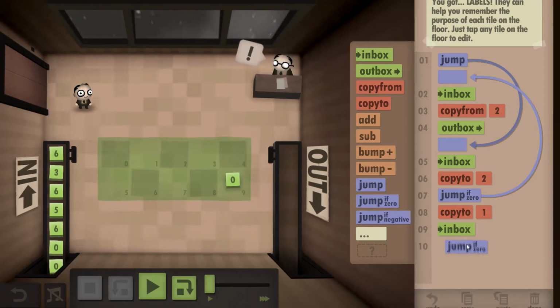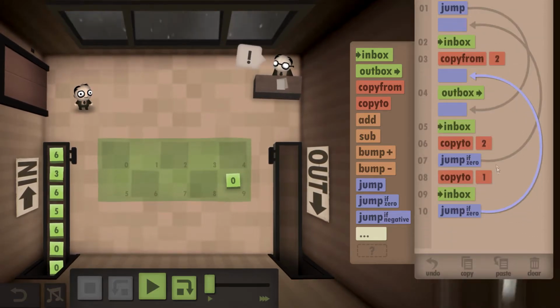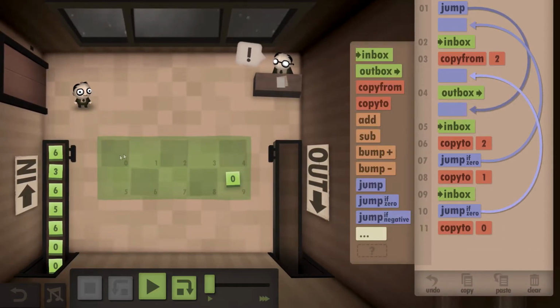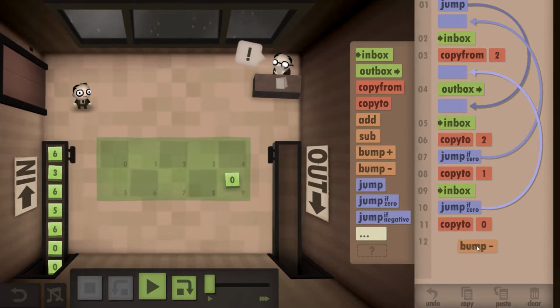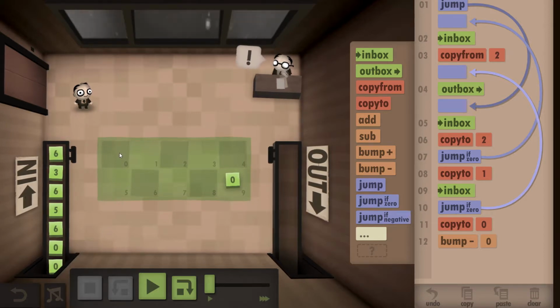If that number is a 0, we can outbox it immediately, because 0 times anything is 0. Now, if that number wasn't a 0, we need to write it down. So we're going to write it down into the first box here. We are then going to bump down this first number. By doing so, we can see if it was a 1 times anything.